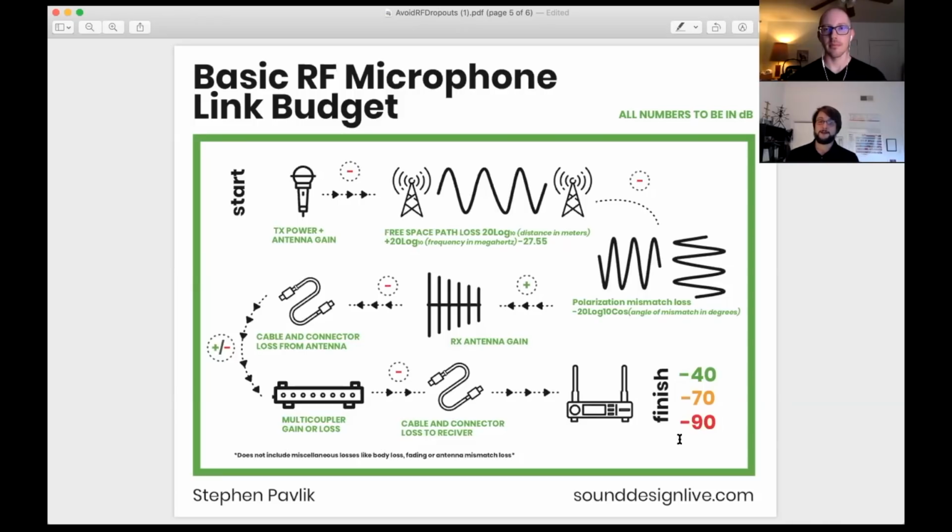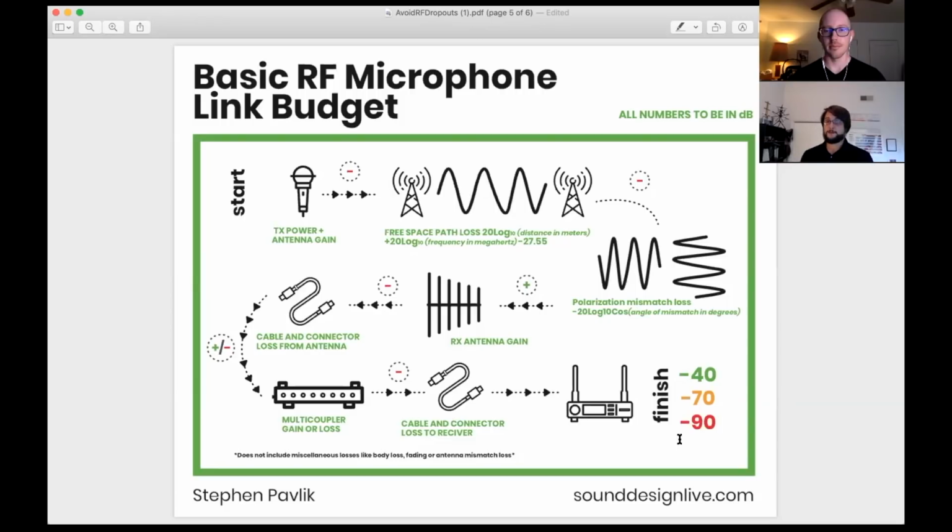Now, -70 I put as yellow because it's definitely acceptable. The highest level you see on most of your receivers out there, for sure Sennheiser, is around -70. The highest you can go is getting close to -40, which is going to be close to peaking, but that's a very, very strong amount of signal. I put that in green because if you have -40 with this example, let's say we add in body loss, and that drops us down to -60, which puts us above -70. So we have a very strong signal.